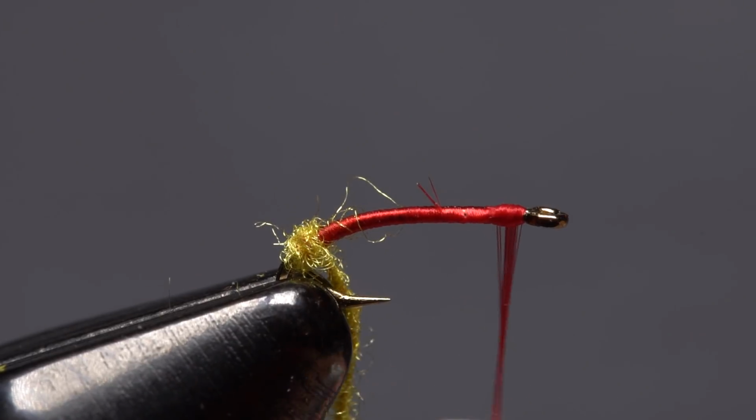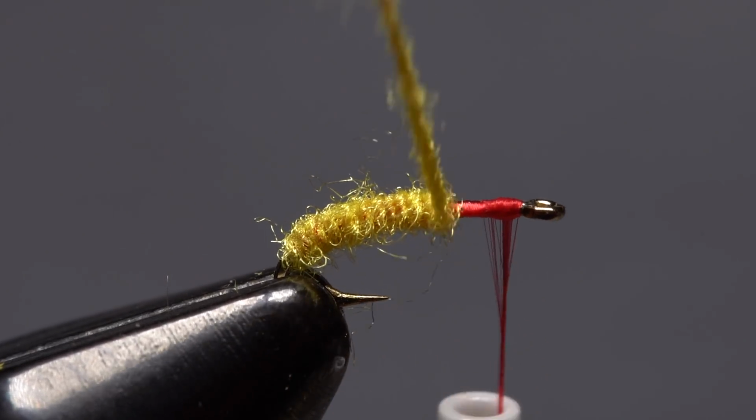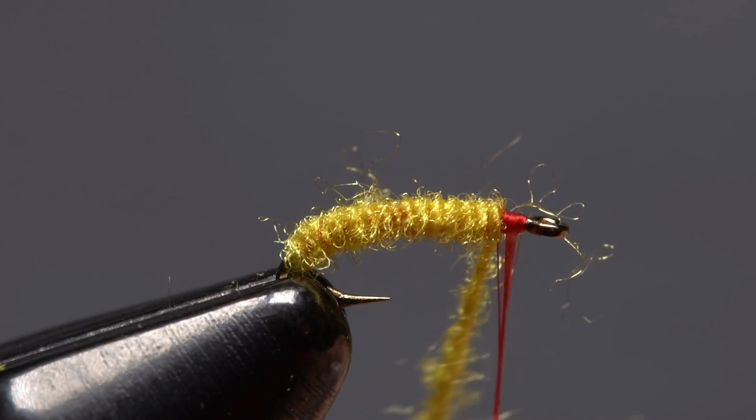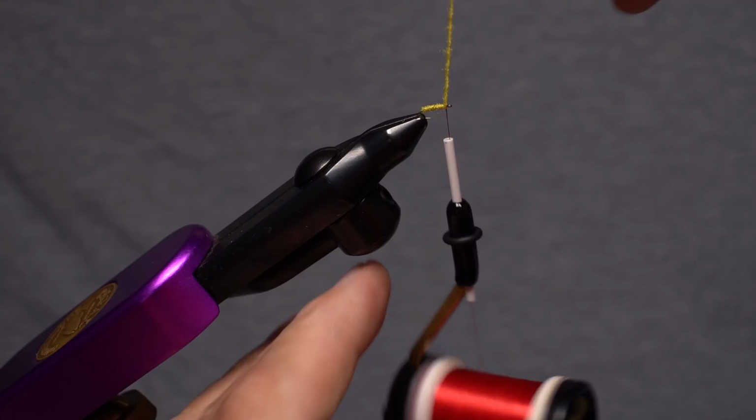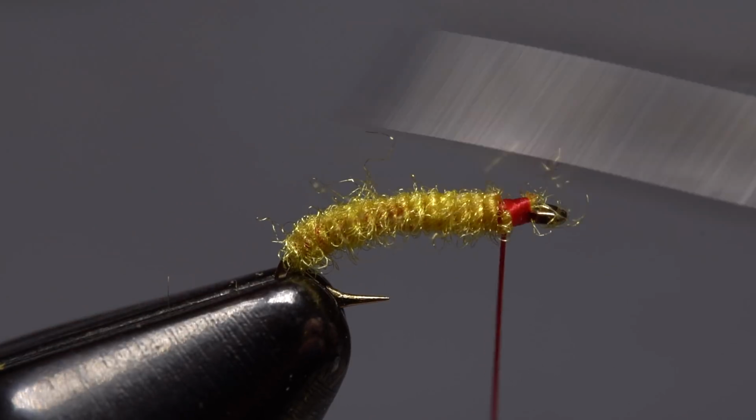Start taking touching wraps up the hook shank with the noodle. The heavily corded noodle should give the body of the fly a segmented look. When you reach your tying thread, use it to anchor the noodle, then snip the excess off close.